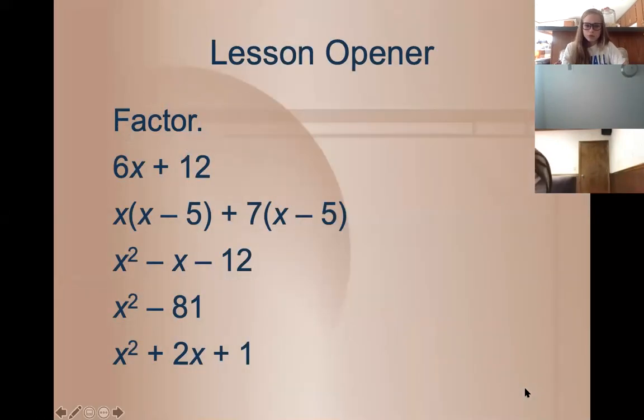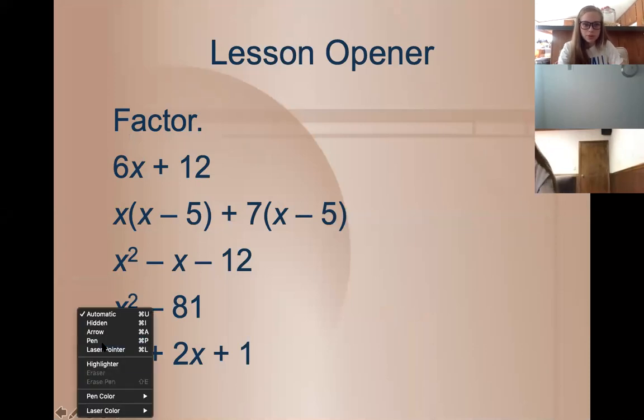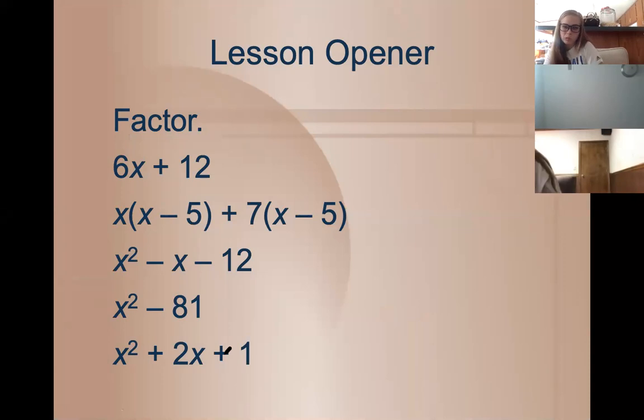So just review, we're not going to do too much of this, but if we were to factor 6x plus 12, what can we factor out, Sierra? A 6. Okay, so do this in your head. What would your final answer be then? Do you factor out a 6? What you got, Sierra?